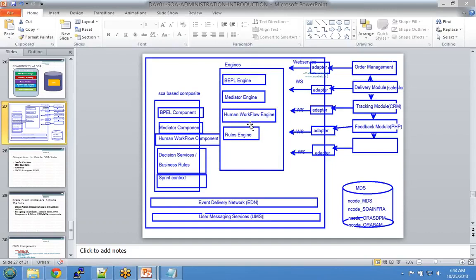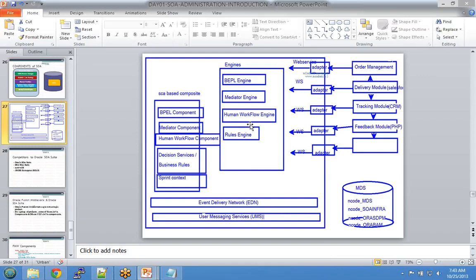If there is a Mediator component, it has to be executed in a Mediator engine. Now these engines are again written in Java. So if you have to think in raw terms at a very fundamental level, SOA is a big Java program. On top of that Java program, it allows you to define your thinking in terms of XMLs.